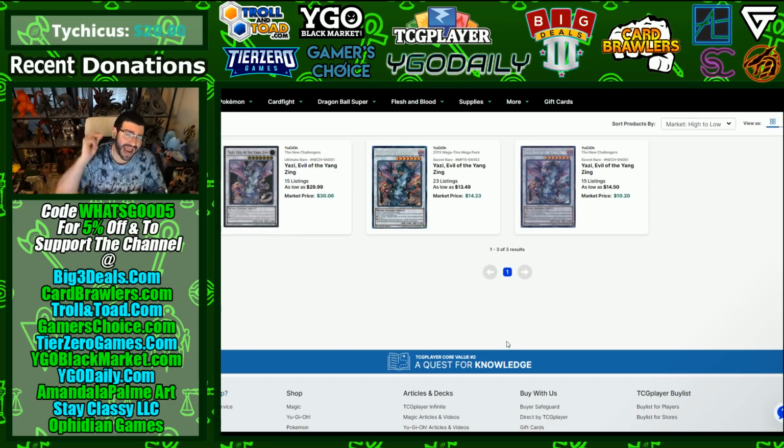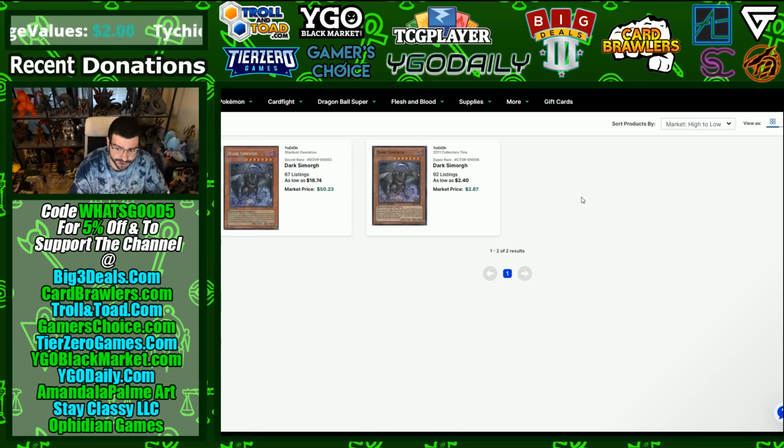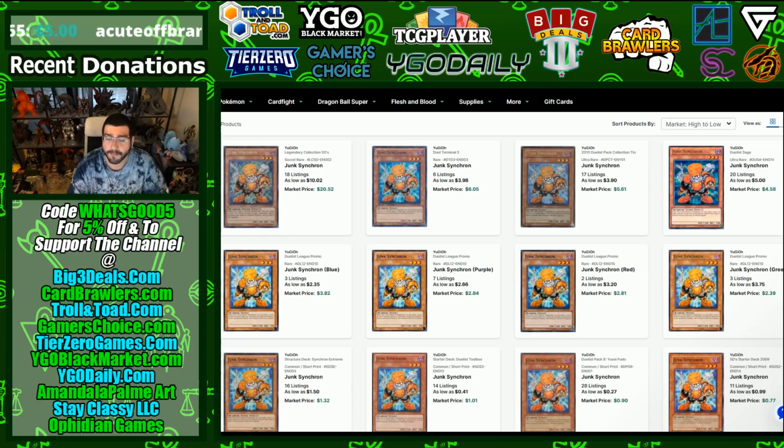But Yazi, hands down, solid reprint. Really nice to see in an OTS pack. Something I did not expect there. Then we have Dark Samorg. Dark Samorg actually wasn't the hardest to get, and it got support a while ago, so not too many things on the horizon, but I actually like this reprint being easy access in an OTS pack because we've seen it get much more expensive multiple times.